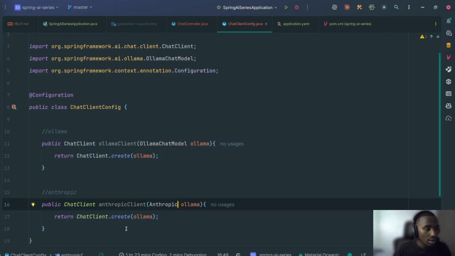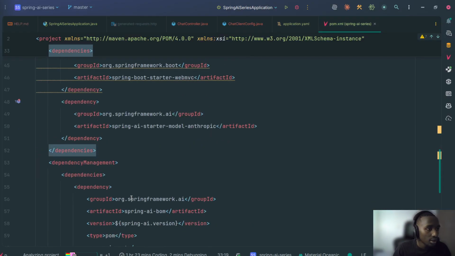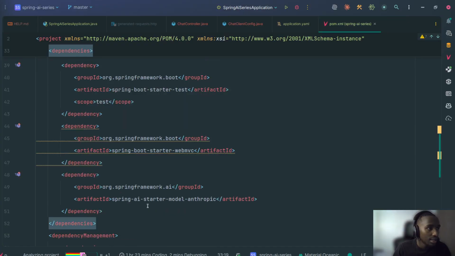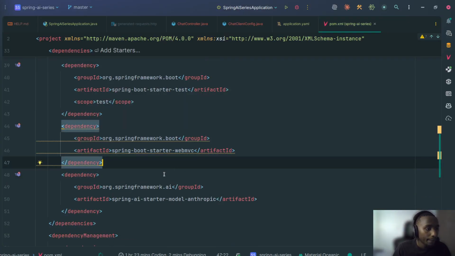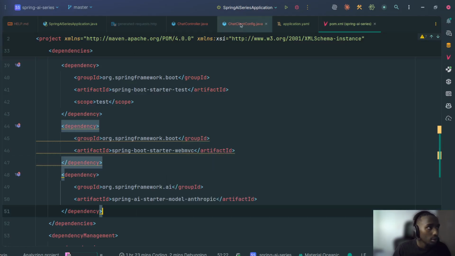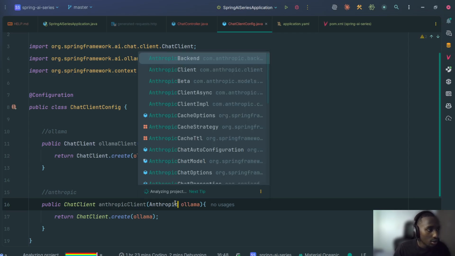Okay, let's see if everything is okay. It should be, because it's added the starter for anthropic here. Yeah, that should be fine now. No, it's not fine.